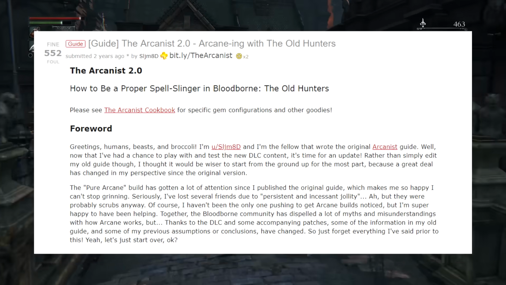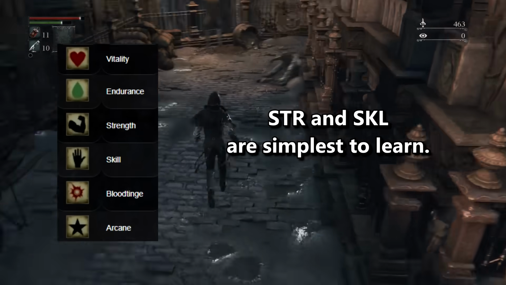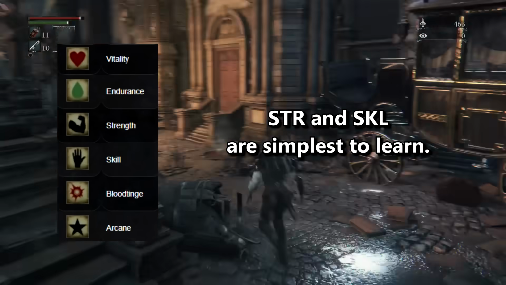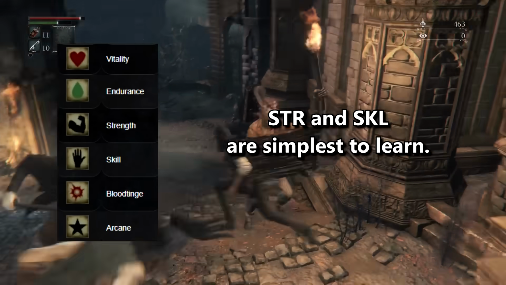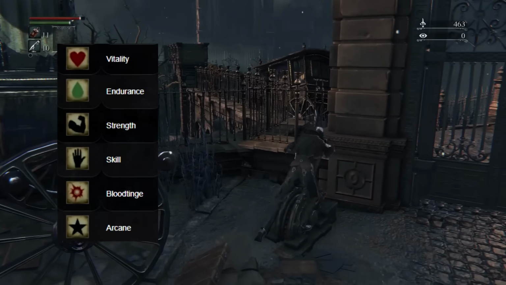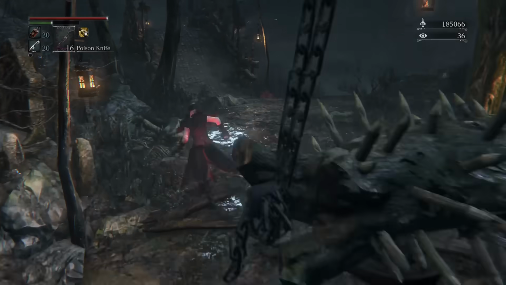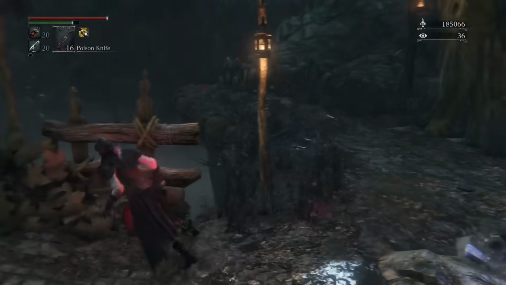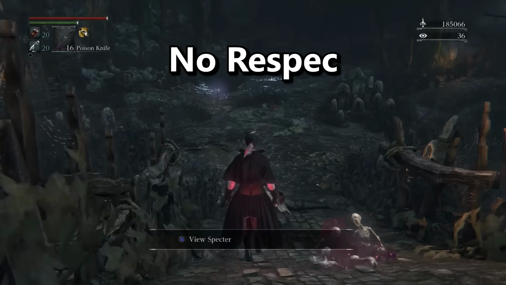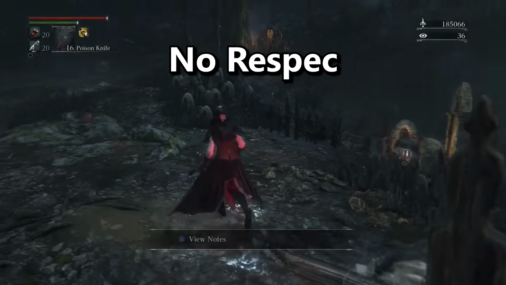Though, what's recommended for newer players are the two stats, strength and skill. You're going to have the easiest time with these two. They grant you access to almost every weapon in the entire game to try out. It's the blood tinge and arcane builds that require a bit more experience and planning before you can get the most out of them. Side note, there is no respec in this game, and that's going to be a huge bummer for anyone looking to experiment with ease. You might not have known you'd done diddled yourself until you're already 100 levels in deep.